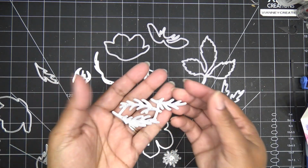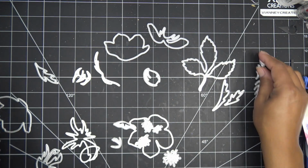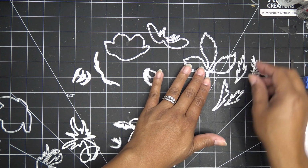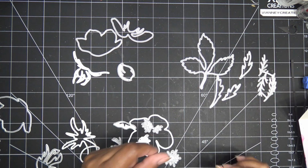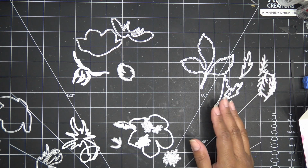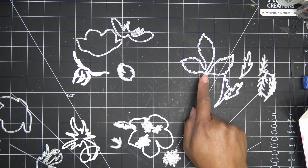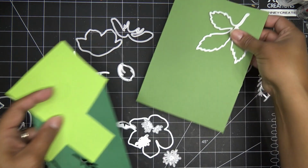Oh, okay, cool. I was going to say, here are all the pieces. They're stuck on one. That is a nice handy thing, so that's good. So these are for the leaves. I'll probably cut out 2 leaves, even though I may not use both of them because they're pretty big size. But when I do that, I have different colors of green, and it's just going to be really easy. I like doing the mid green for the actual leaf base.